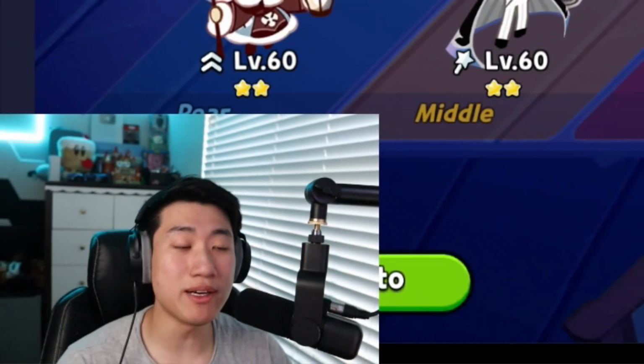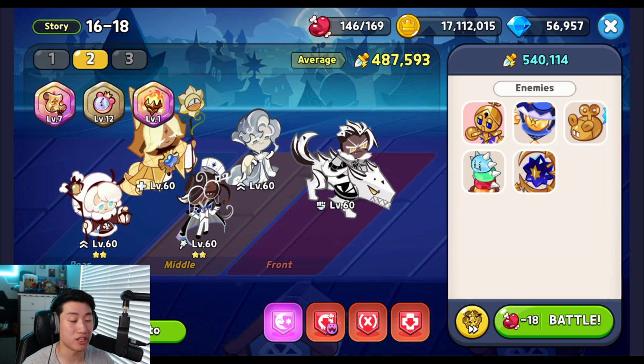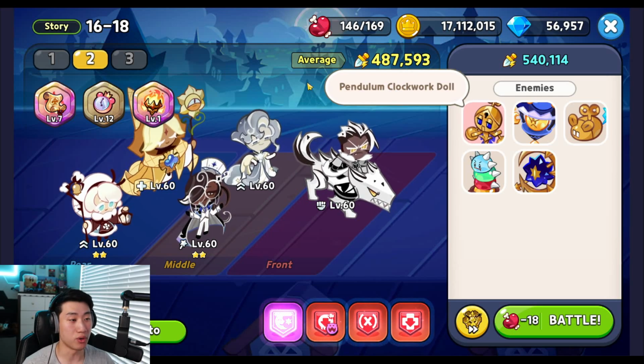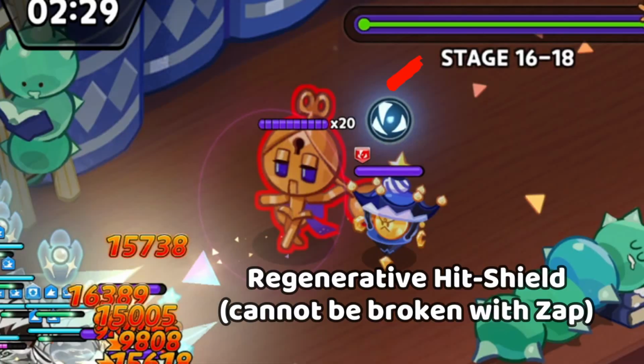Alright guys, so I'm on my No Cookie Gacha account and I was just beating 16-18 with it. And I just wanted to make a quick guide that you guys can try and use for your account in order to beat this doll here that is going to have an insane amount of hit shield. And it is also going to be regenerating it as well.